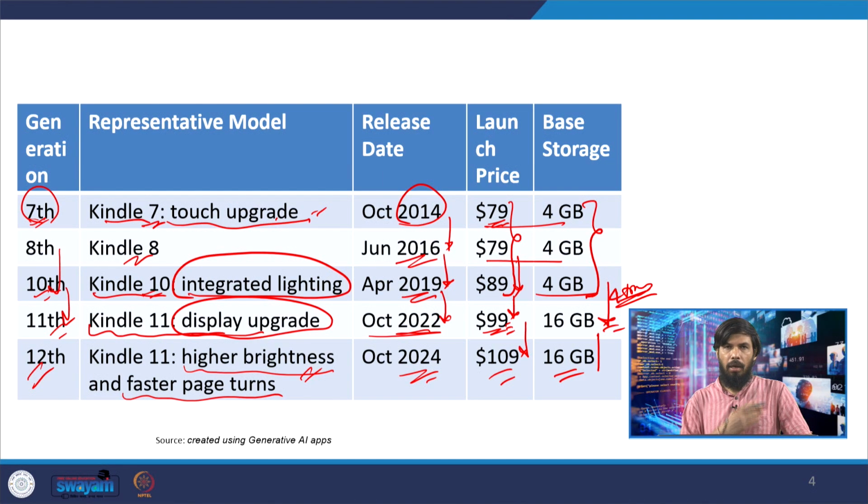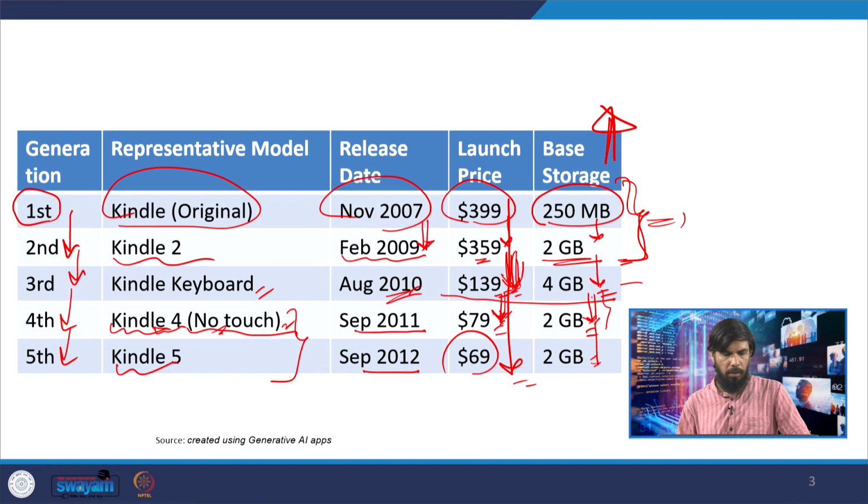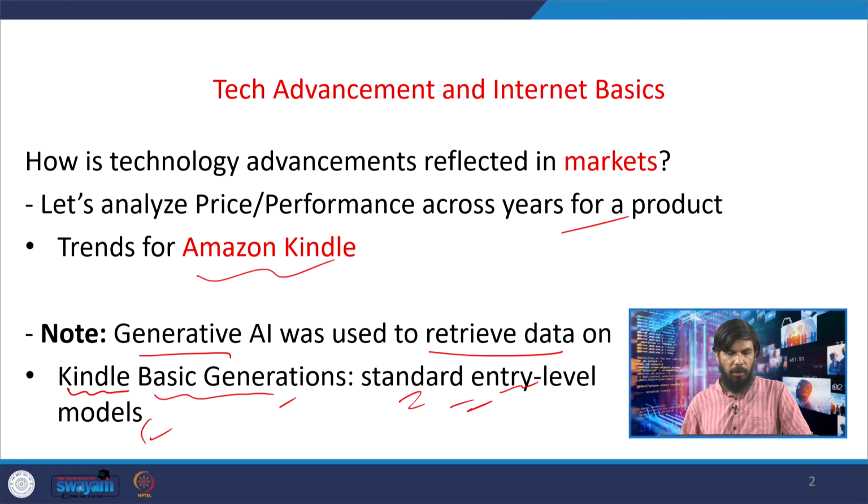So, clearly as we move forward, production technology improves, the fast cheap computing phenomenon applies, and in the case of new products like Kindle when it was launched in 2007, the first two generations, the economies of scale also helped to bring down prices significantly, right. So, this is one more modern example to understand the price performance curves for a product, and we can see how the technology advancement rate and the price elasticity work in the case of a computing product, right.